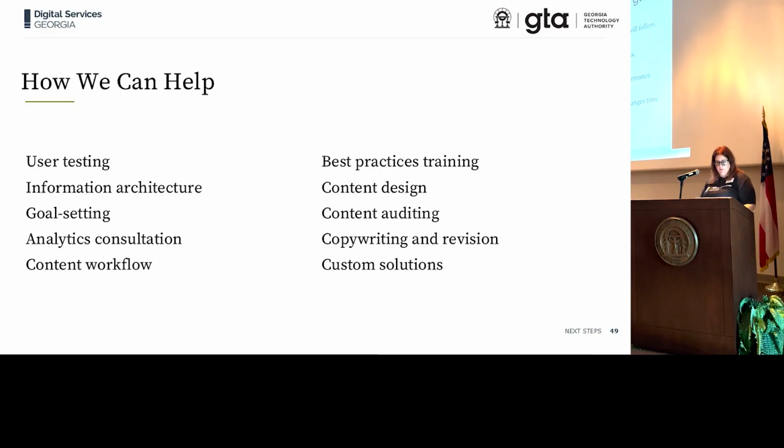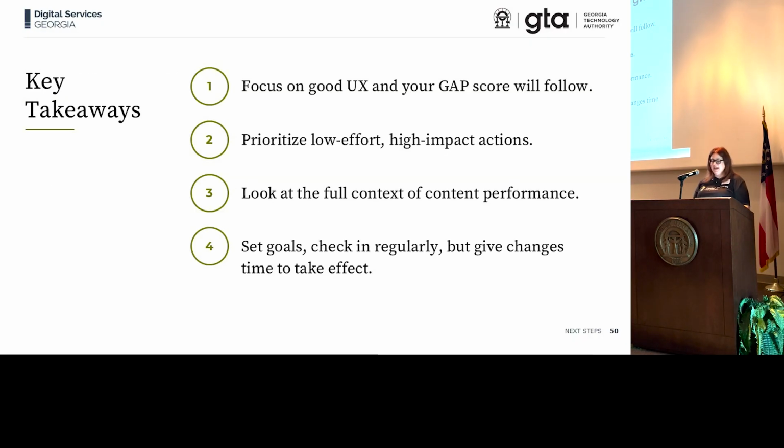So here's what I want to leave you with. Focus on creating a website with excellent user experience, and your gap score should improve as well. When deciding what to fix, prioritize tasks that require minimal effort but have a bigger impact on users. Look at a combination of analytics and the actual content to determine if your goals are being met. Set SMART goals and establish a schedule of regular check-ins, whether that's monthly, quarterly, annually, whatever works for you. But remember that changes take time to take effect, so be patient.